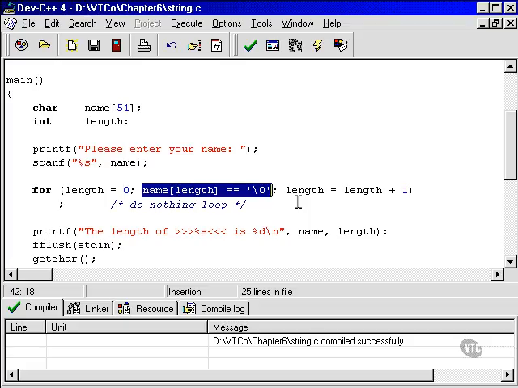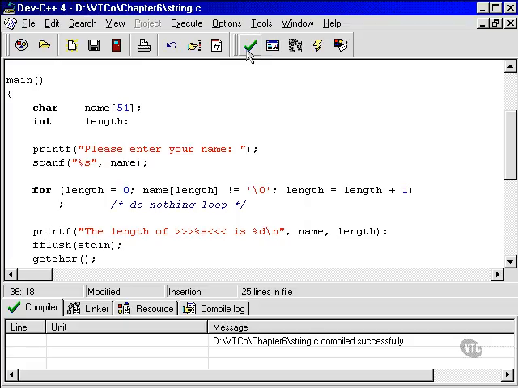This is the condition under which the loop should continue. However, when we cut and pasted it from the if statement that it came out of, that was the time at which we should break. But now we've stuck it in a place where the loop should continue. So we actually just simply want to reverse it. We want to say we're going to continue through the loop while the character at that position is not the null character, not while it is the null character. So that should improve things.